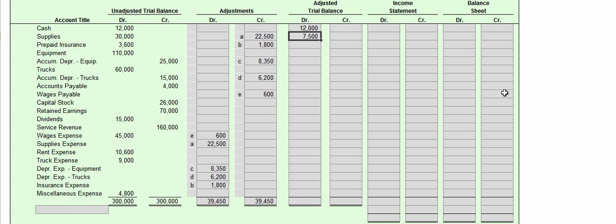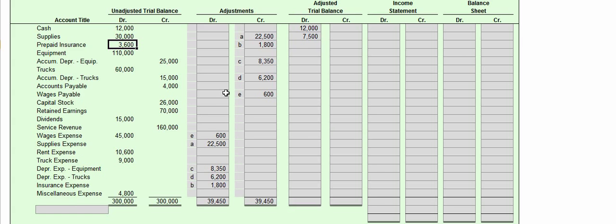Now, here's one way you can check that. Of course, we didn't have a red dot pop up, so you know it's correct. But remember, a debit and a credit we subtract, right? So when we subtract, we're left with a debit because the 30,000 is larger than the 22,500. We're left with a debit balance of 7,500. And if you go back to the adjusting information A at the bottom of page 200, it says supplies on hand at March 31st are 7,500. And notice that matches our new balance in the supplies account. It's now equal to what we counted in our inventory account. Well, let's go to the next one.